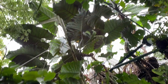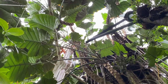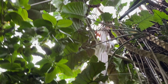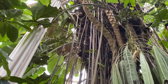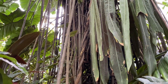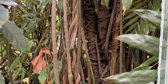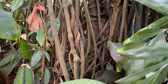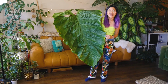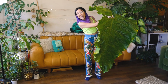It is so big. So on the last night of my volunteer training, they had, the day before, had some arborists come in to help prune up this plant, and the leaves are way up by this high ceiling, so they have to bring in a team of people to come on tree climbing equipment and bring their big saws and hack at this plant to keep it manageable. And they ended up pruning a lot of leaves off the plant, and they don't really last super long, and I was able to bring one home after my last day of training.